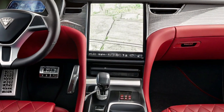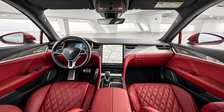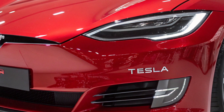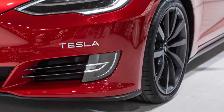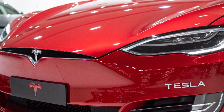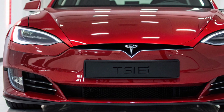But perhaps the biggest jaw-dropper isn't the numbers — it's the software. Tesla has pulled the curtain on Autopilot Infinity, an AI-driven autonomy system that doesn't just react, it predicts. Using neural net learning, satellite data, and onboard LiDAR fusion, the 2026 Model S Plaid can map, analyze, and predict traffic patterns before you even see the brake lights ahead. Lane merging becomes seamless. City traffic? Effortless. Highway cruising? It's as if the car and road are speaking their own secret language.